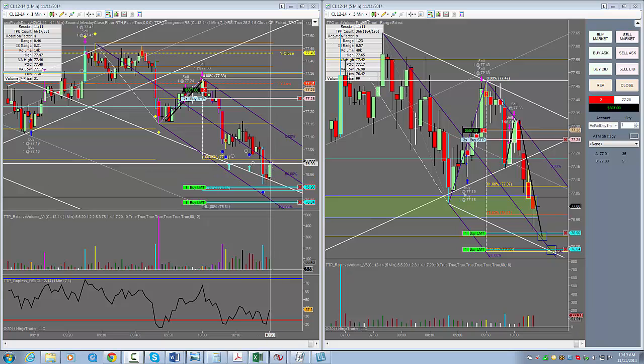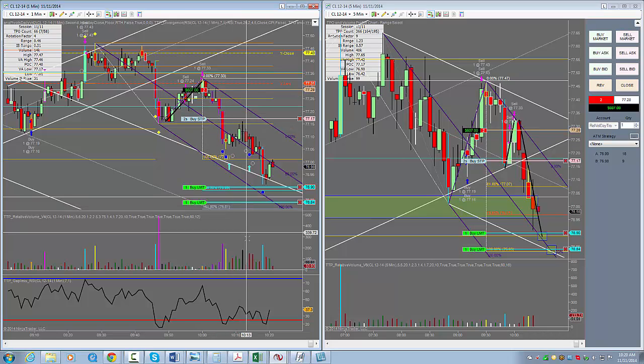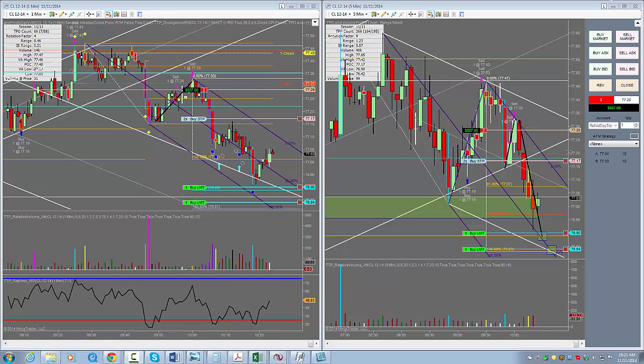Okay, here's the pullback to the median line. So this next 5 minute bar should get me down to my target 1, and then hopefully the next 5 or 10 minutes will get me down to that next target. Let me just go ahead and tighten up my stop behind this swing right there. So if we're now back in the previous demand zone, this could be acting as supply now, right?